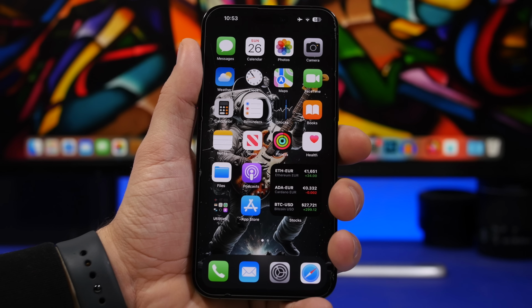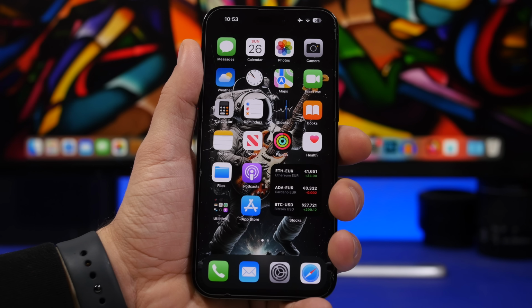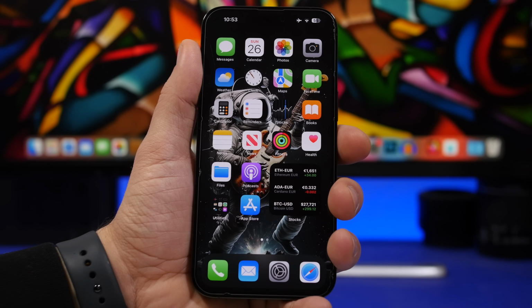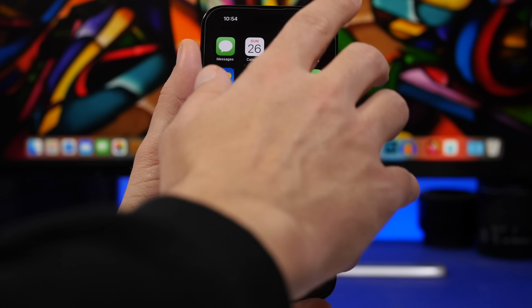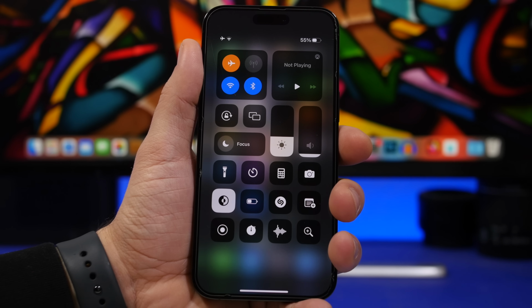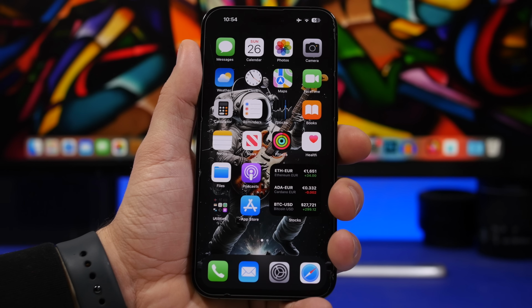Now, I've said since the beginning of iOS 16.4 that this update is really great, but it also has a few problems. In this video, I will show you guys just a couple of bugs that I have been experiencing on my own using this software on my device here for a few weeks now. Basically, one of the worst is Wi-Fi. I don't know if it's a problem with my device or maybe my network or iOS 16.4, but I have been experiencing drops on Wi-Fi quite a lot. Like the Wi-Fi just disconnecting and the device moving automatically to cellular data. That has been bothering me, especially in the last maybe 2 betas and the RC version.